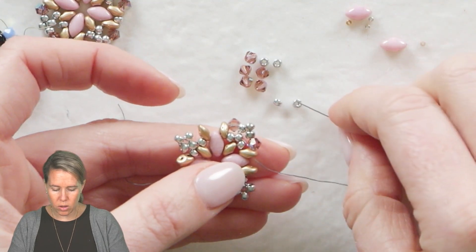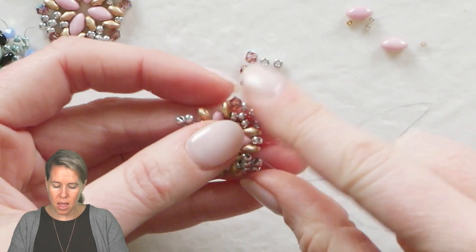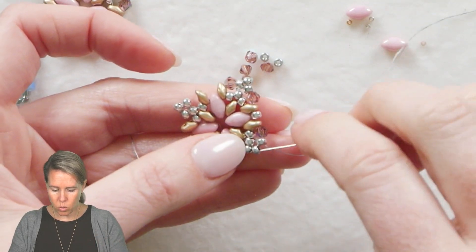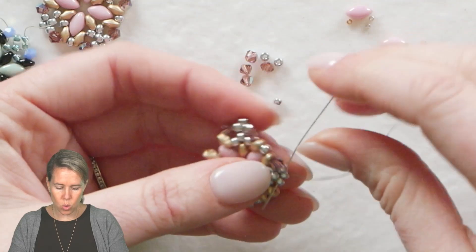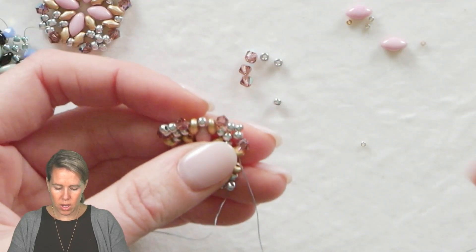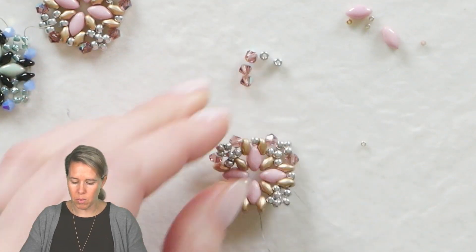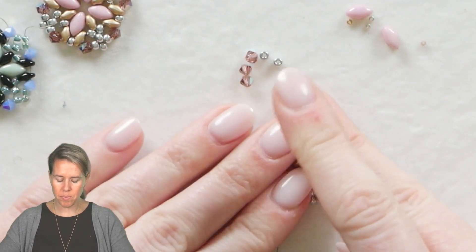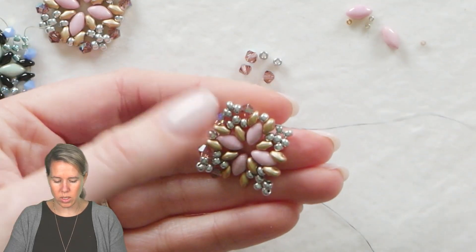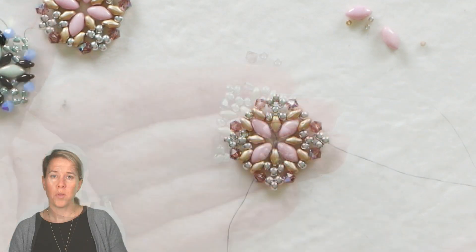When your super duos are next to one another, grab another four millimeter bead and sew through the top hole of the next super duo. You want to add one 8-0 and sew through to the next super duo. This is going to pull those super duos in a tiny little bit and make space for your exterior. Put in the four millimeter, go through those top three beads — 1, 2, and 3. Add in your four millimeter, sew through the next super duo, and go through adding an 8-0 through the next super duo. As you're doing this, anything that gets a little bit big, I like to sit it down and just relax the thread so I'm not pulling too tight, so the design doesn't curve. I'm going to add my last couple crystals and my last 8-0 seed beads to sit right above my flower.